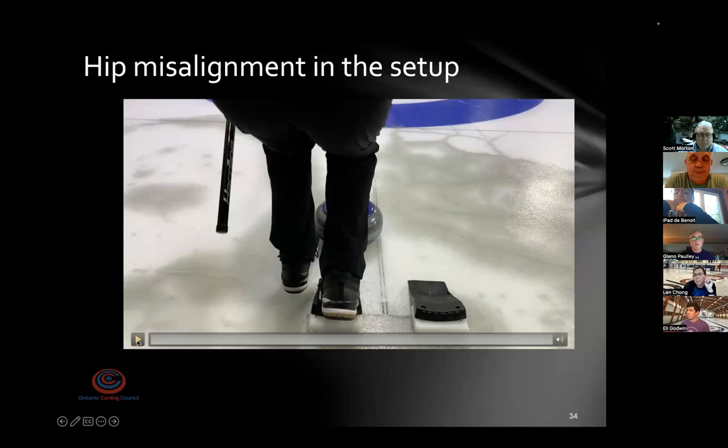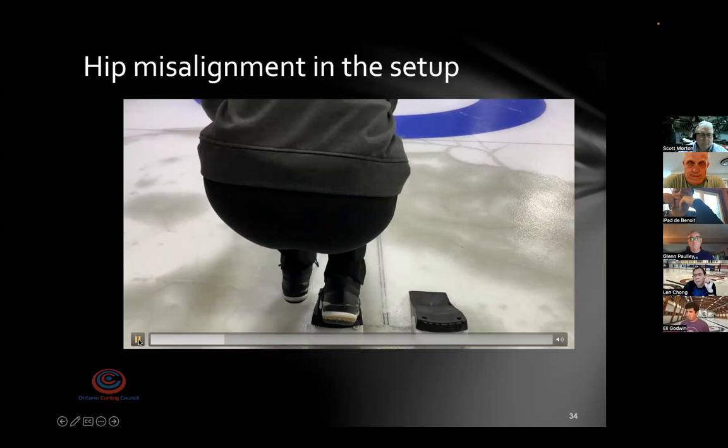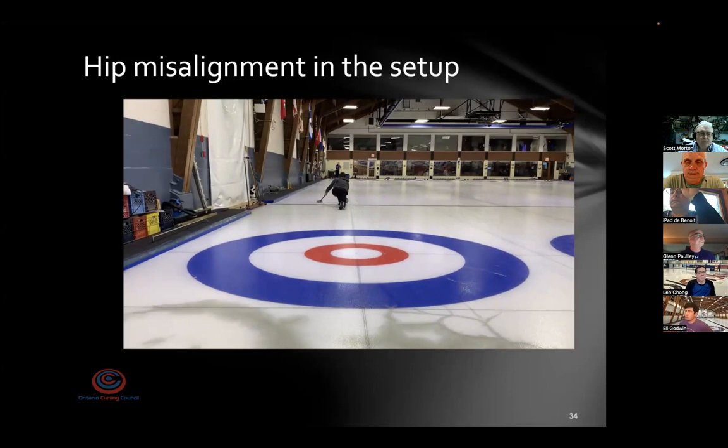So he's now squatted down. So that's the setup. And now here's the throw. Hips are still pointing right, massive twist to get to the left. Okay.